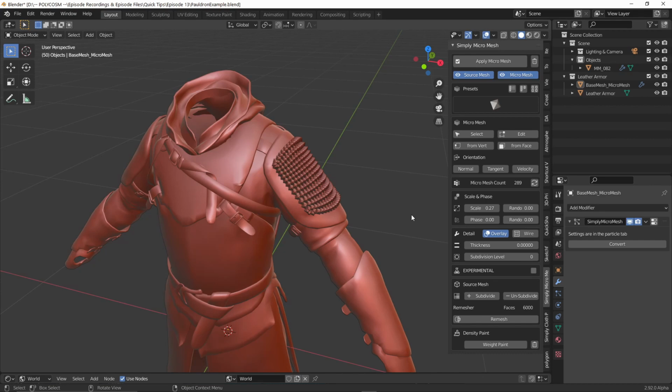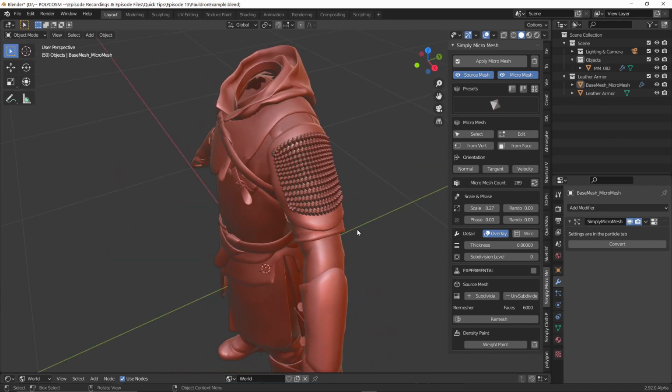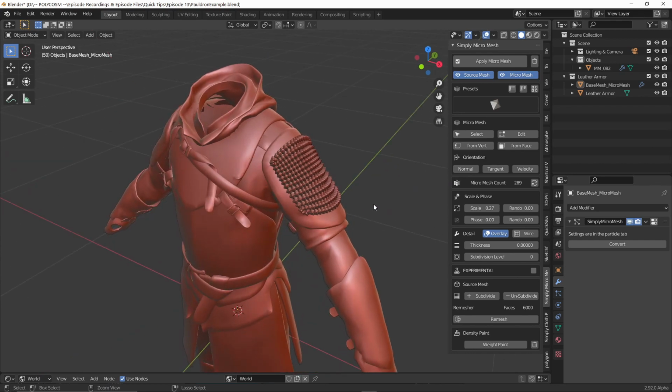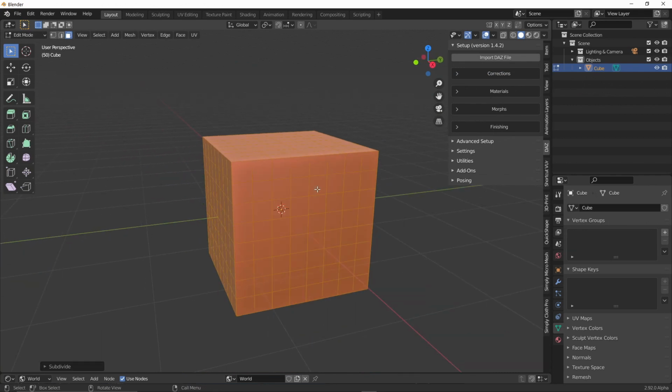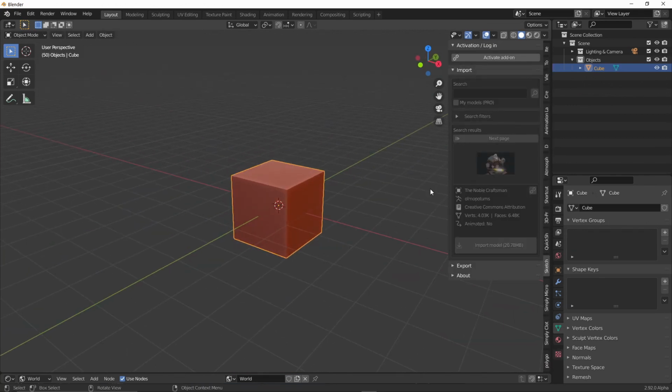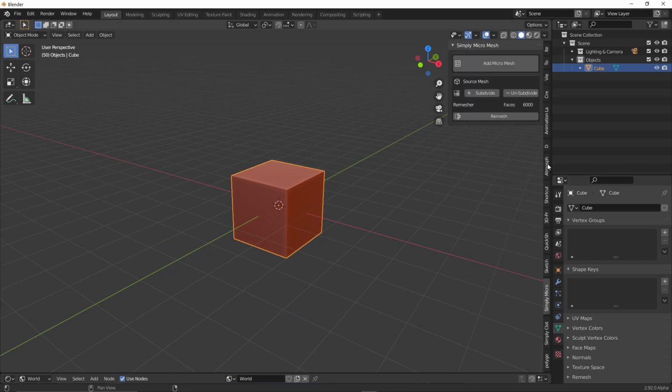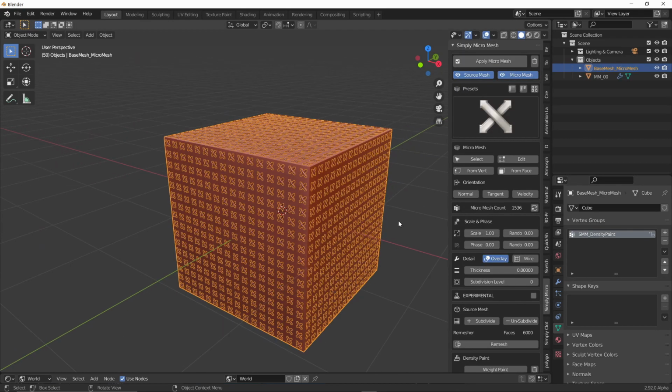But what if we want to create our own mesh and use that as a micro mesh? Well, it's actually really, really simple. So let's jump to a new empty scene. If we add in a cube and subdivide that a bunch of times, and now convert that into a micro mesh. There we go.